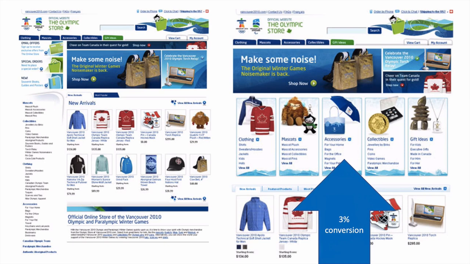conversion, and while that might not seem as dramatic as other examples in this series, just remember that this is a conversion rate, an action that is taken at the very end of the funnel, right? So this redesign helped people navigate to a product successfully and then also re-navigate, because we did have high average order value. Typically you don't come in and buy one pin or one little plushie, you come back and buy a collection of memorabilia. So being able to come back to the homepage and re-navigate was important, and that lifted conversion by 3%.